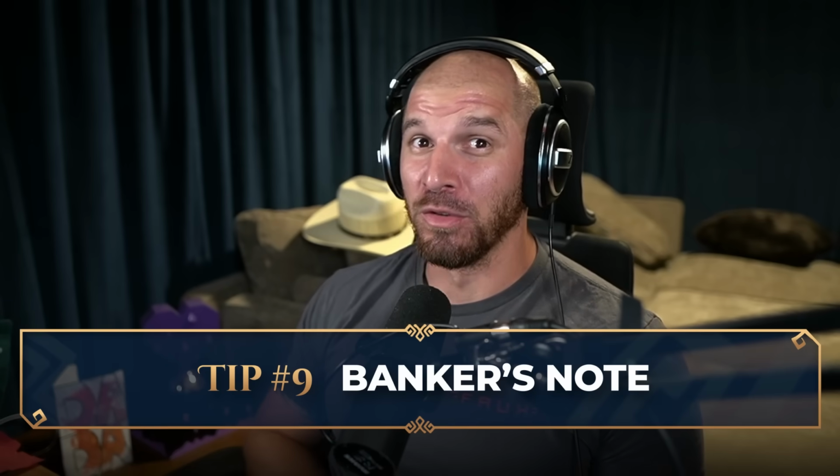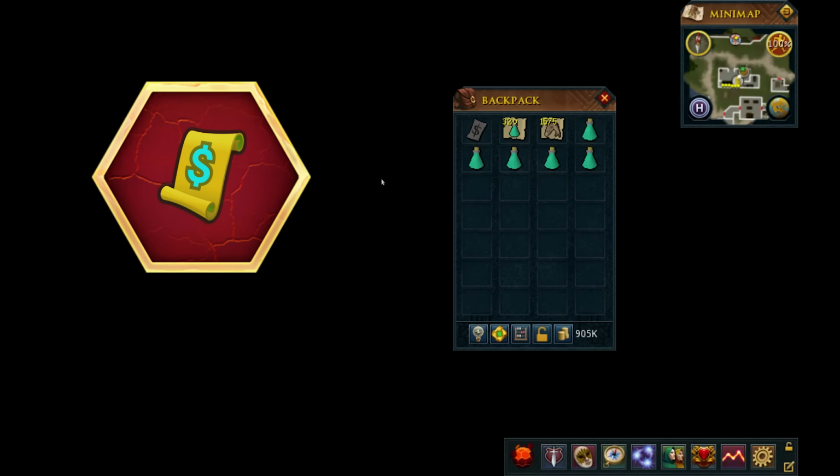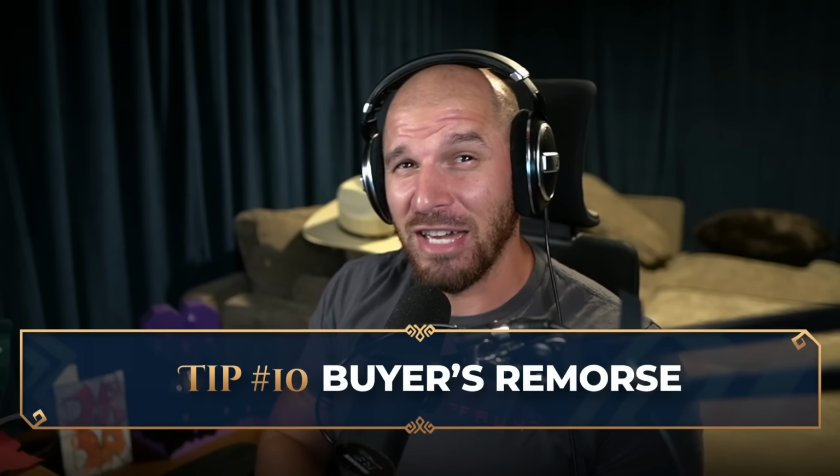Banker's Note is powerful. Don't sleep on it. Seriously, it's actually game breaking. I plan to kill every single solo boss in the game, even Telos 4000%. That should be pretty easy, right? But Banker's Note's how I'm going to do it. It's going to work.